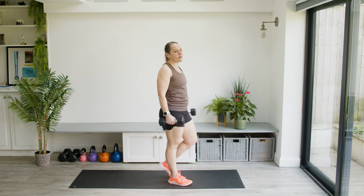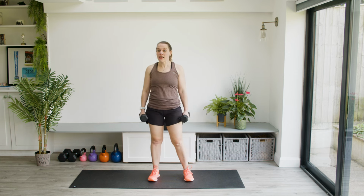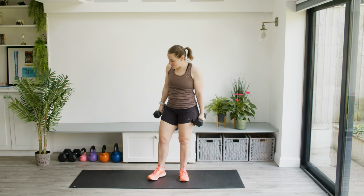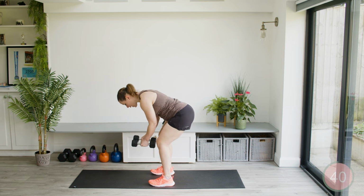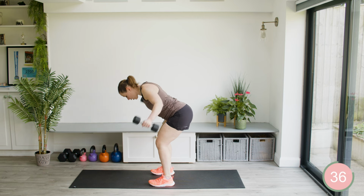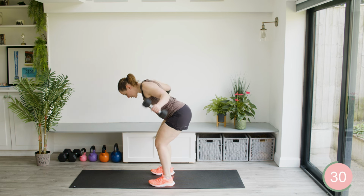If you find being in that bent over position is uncomfortable, you don't want to be in that bent over position, then you can do a lateral raise from standing instead. You may have seen that on some of my other videos. But for this session today, I wanted to get into that lower back as well. So here we go again. So I've got just a slight bend in the knee as I've pushed the hips back. Bend in the elbow.